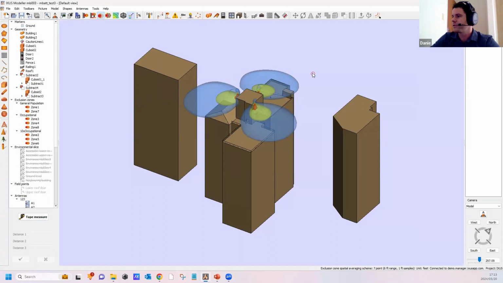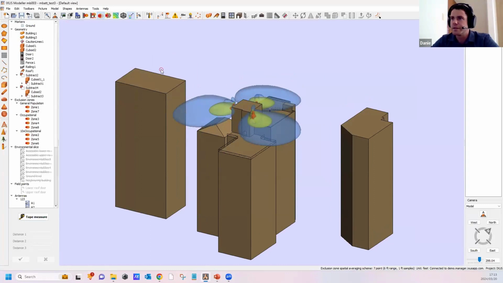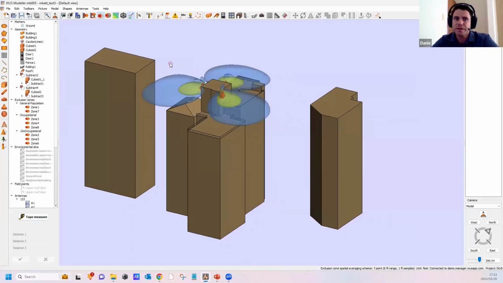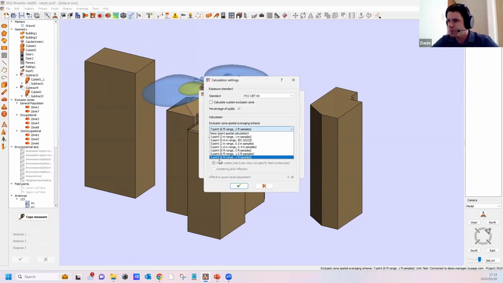Okay. All right, so here we have the modeler open with a simulation done. The first one that I mentioned was the customizable spatial averaging schemes. For this specific example for our specific manager, we've added 2 new schemes. For example, here we've added a 5.6 foot range scheme and a 7.6 foot range scheme, but that can obviously be increased or customized. You can make an 11-point scheme if you want as well, or whatever the case may be. But we've added this one here to our demo instance.